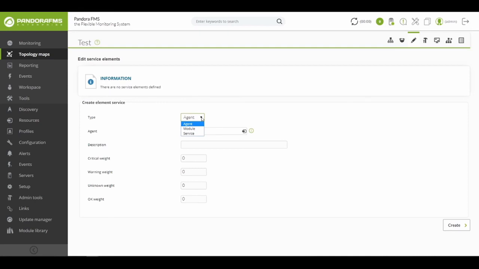You can define the type to define the element as a service, module or agent. The agent option is an agent finder which will only be visible if you have previously chosen module or agent. Module. Here you will choose the previously defined agent module. Service, which contains a drop-down list of previously created services. That is why, if you want a service in several layers, you must organize everything as different sub-services, some containing others. In this way, you can have a service of as many levels as you want.